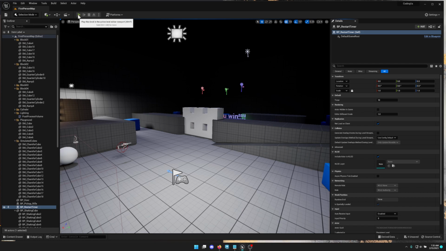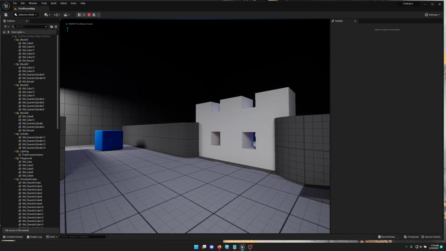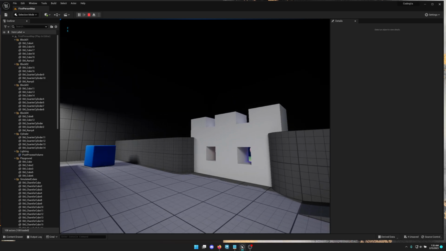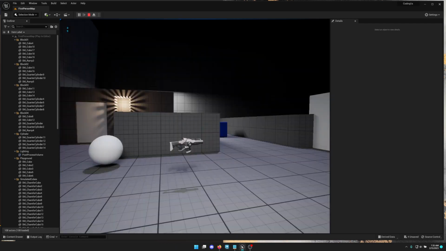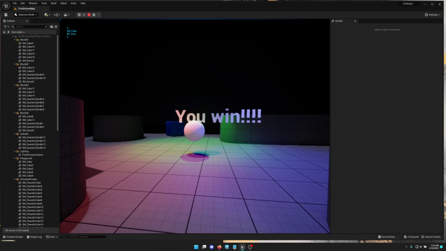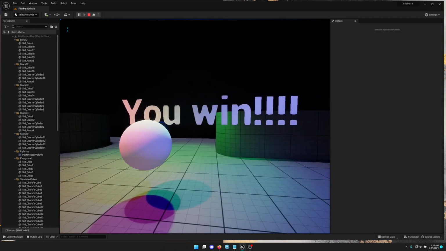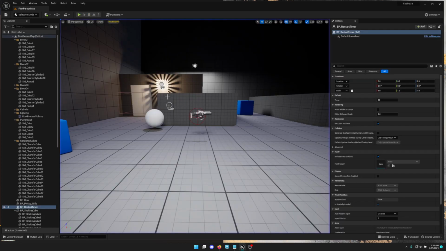So I have this game that we're building, and the idea is, if you can see in the top left corner, that it's counting down, and the goal of the game is to get the key and get to the door before the timer runs out. So right now it says you win, but it still resets me. And so the question is, the task is, how do we get that to not happen?